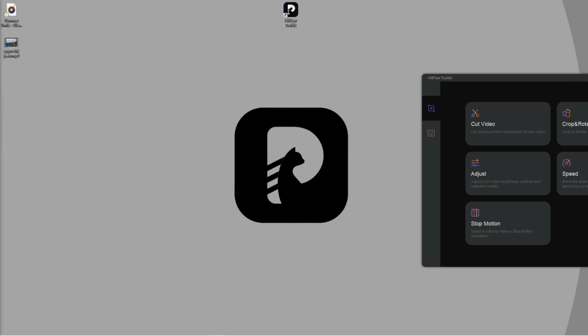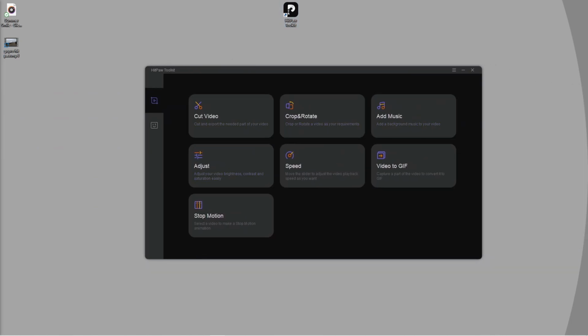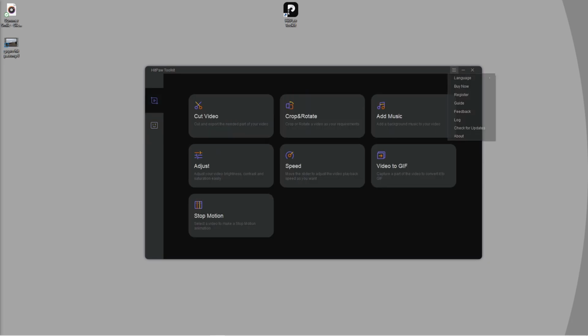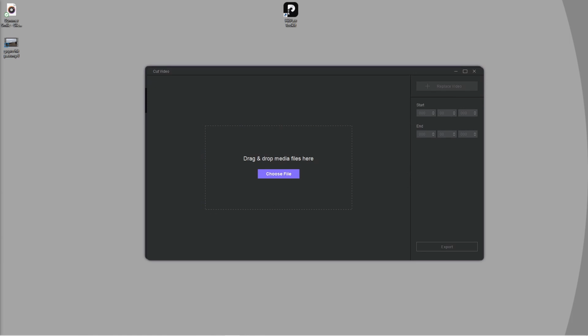One of the great things is when you actually run it, you can find all the features you need with one glance. No need to start taking time to find all the features, they're here all at once. For example, if I want to start cutting a video, all I need to do is click Cut Video, and you will know that you need to upload the video to this software. And the other editing features are very clear also.